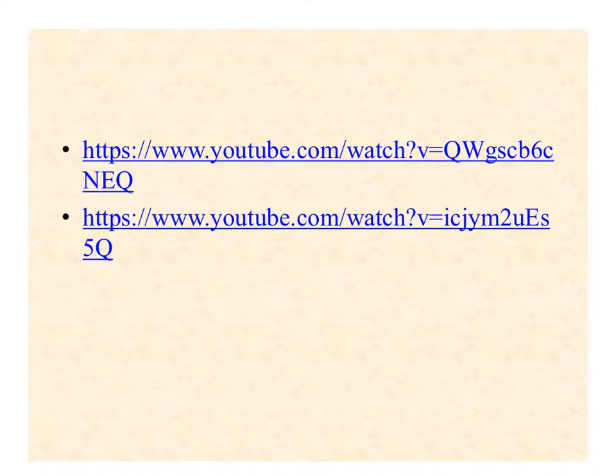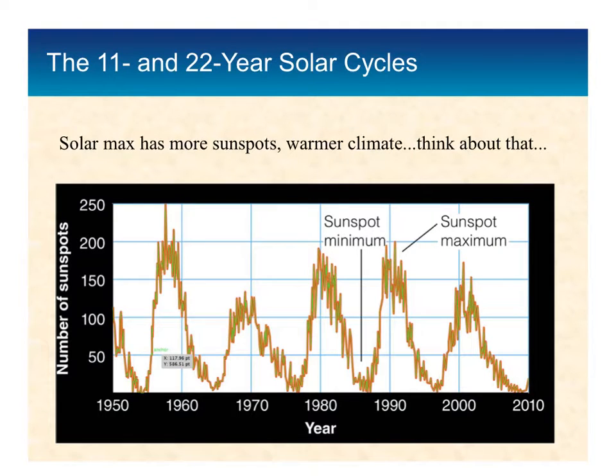Here are some videos we will look at. And if we were to track that cycle, knowing that it's approximately 11 years or so, we can actually link that to climate on Earth. And this was started over 100 years ago. So we can track areas of sunspots to climatic events on Earth. So we can see maximum number of sunspots, minimum number, maxima, minima. And we can track that to climate.